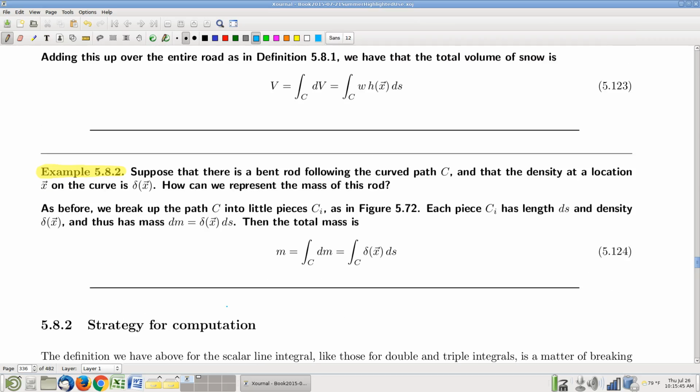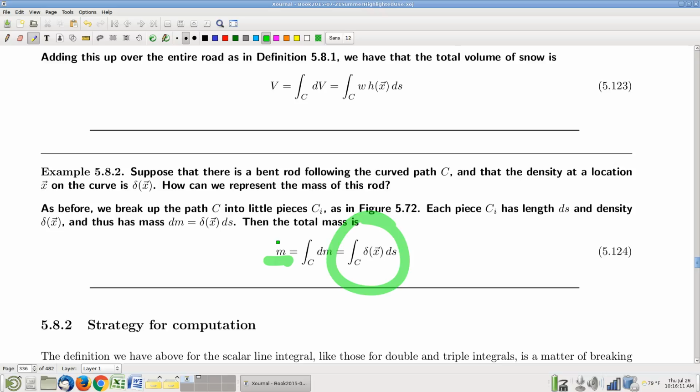All right, we've already talked about this next example, so let me just go through this quickly. If you're interested in computing the mass of a bent rod, like the very first thing we were looking at, well, the total mass is the sum of the little pieces of mass that you get when you chop up that curve into little short lengths. And on any given length, mass is density times length. Okay, so that's an easy way to motivate that mass is computed with a scalar line integral.